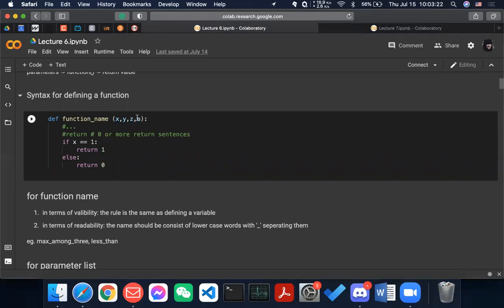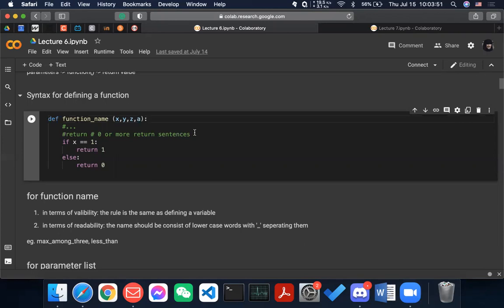And you can have a list of parameters. You can have no matter how many parameters you want, as long as when you call this function, you pass in whatever is needed. And in terms of return, you can have more than one return statement. The function can end on different conditions, right?